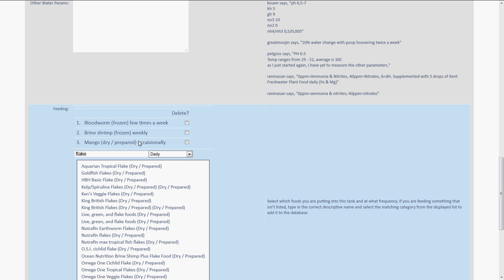And the reason for that is that it allows us then to do a lot of statistical analysis on who is feeding what, and when it comes to breeding that becomes exceptionally useful, because we can say really quite to some level of detail what foods have been successful in conditioning fish to spawn. So I hope that makes sense.